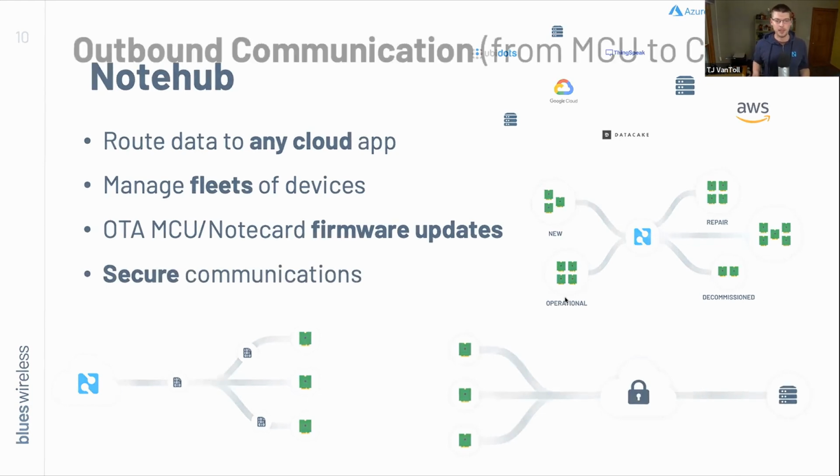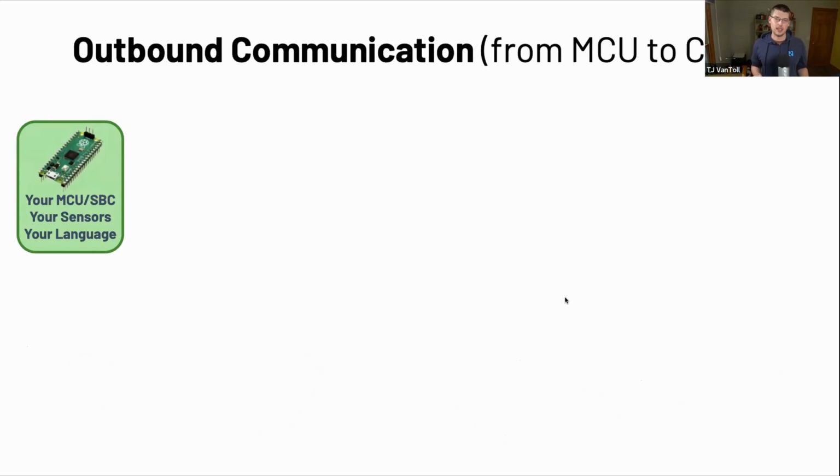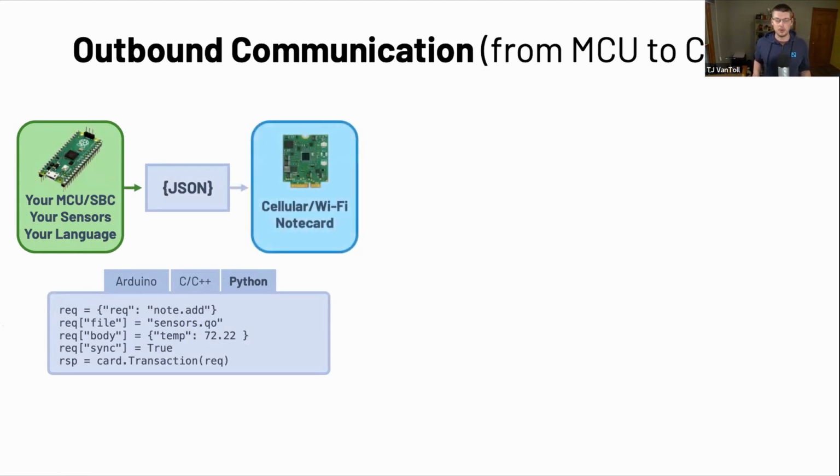Now, I want to just quickly put all of those pieces together and give you the flow of what using the Notecard actually looks like. So what we expect you to do is take your own microcontroller, your own single board computer, your sensors, whatever it is you happen to be building or working with, and use that to send JSON to the Notecard. So this is where we provide SDKs for a number of platforms to make this easy. But you can see as an example here, I'm taking a note.add JSON request. I'm taking a temperature that I'm getting from my own sensor. I'm formatting this up and I'm sending it to the Notecard.